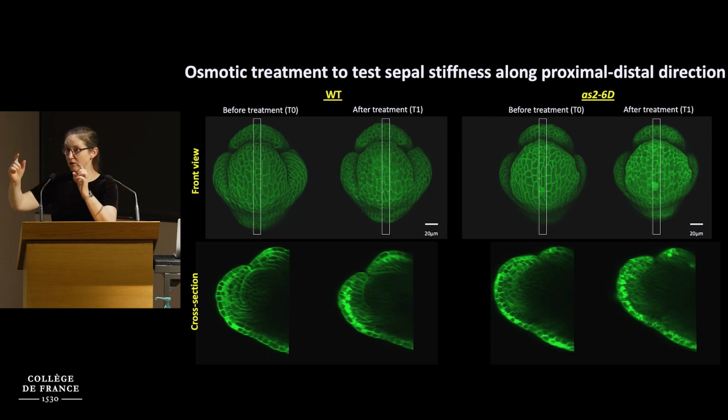If we remove that turgor pressure by putting it in a bunch of salt, so the water flows out, then the cell is going to shrink away from the cell wall, and then we can see how much the cell wall shrinks. If the cell wall is really stiff, it's not going to shrink at all. If the cell wall is really soft, then it's going to shrink. And so that's what we did. We took these poor flowers, put them in salt and looked at how much it shrank.